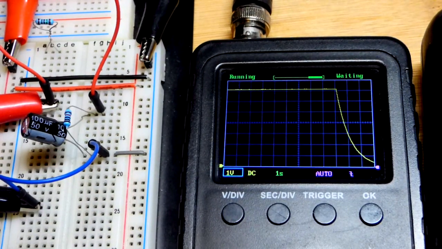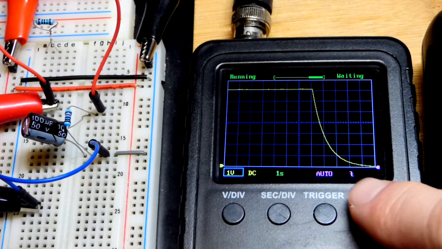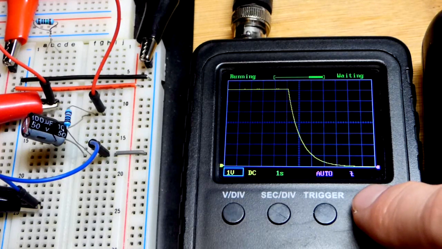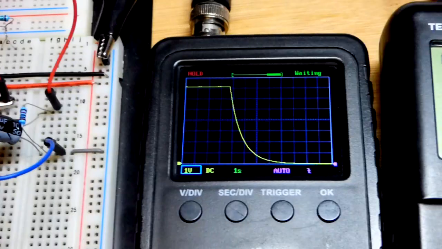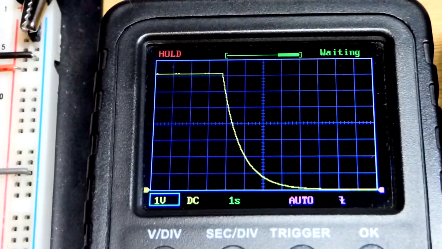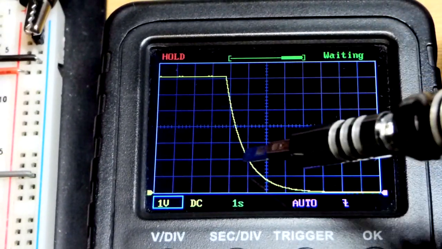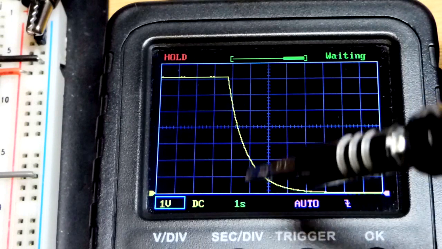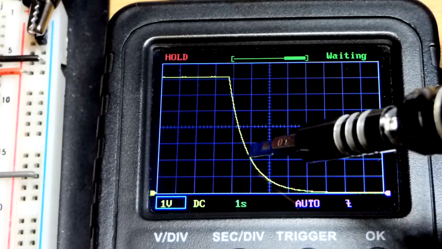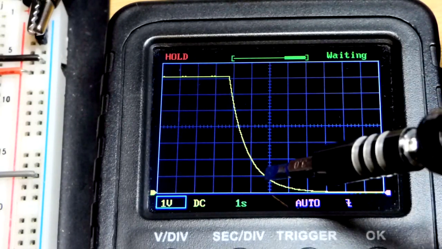You can see it's discharging. And the curve looks the same as I did with the other capacitor. And so I should have hit it a little bit sooner. But there you can see. In any case, about a second there. We're about 63%, somewhere around about two thirds of the way discharged.